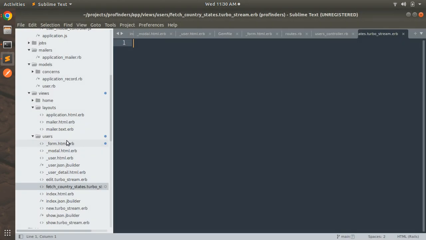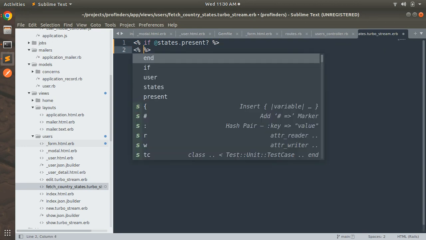First we need to check whether states are present or not, because with the country select, it is possible that you might select a country which does not return any state. So here, if @states.present?, and then just end it.